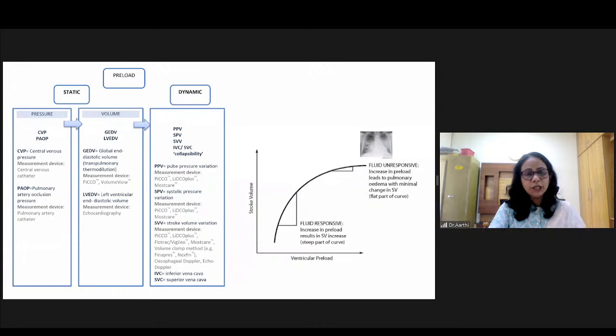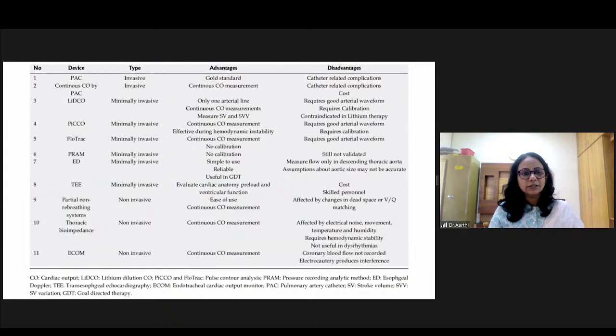And coming to the other parameters which I was talking to you about earlier, the PiCCO and the LiDCO monitors. Earlier, I was telling you that pulmonary artery catheters can be utilized as continuous cardiac output monitors, or single-time cardiac output measurements can be made using a pulmonary artery catheter. In the lithium dilution technique, you insert an arterial line and the dye is injected through a central or peripheral access, and the change in the dye concentration reflects your cardiac output. So PiCCO and LiDCO are minimally invasive monitors which need to be calibrated. And FloTrac just assesses the pulse pressure contour and doesn't need to be calibrated.